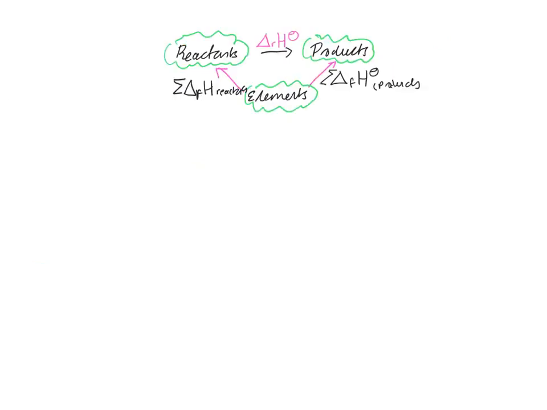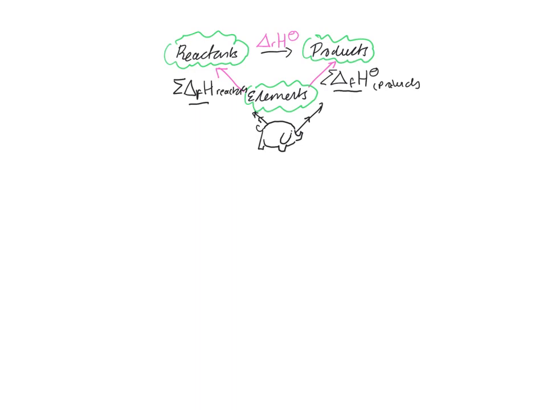So here's a little way of trying to remember, rather than trying to remember the equation, so you could get it back to front. If you're given enthalpy of formation data in your exam question, and we'll go through one in a moment, then the enthalpy cycle, here are your elements, so I often draw a little elephant, because it sounds like elements. There's my little elephant with his long ears. And my little elephant is in a hot air balloon going up to heaven. So imagine your element or your elephant being taken up into the sky.